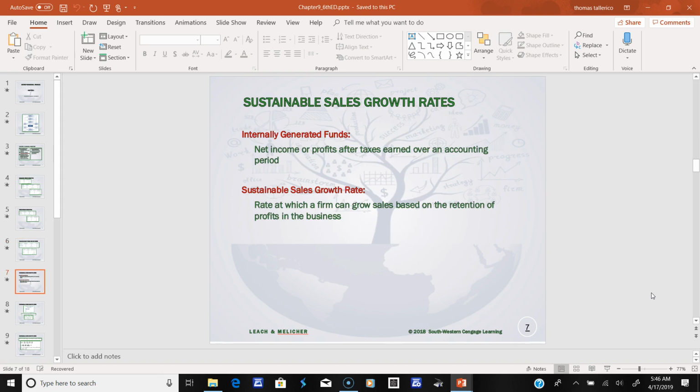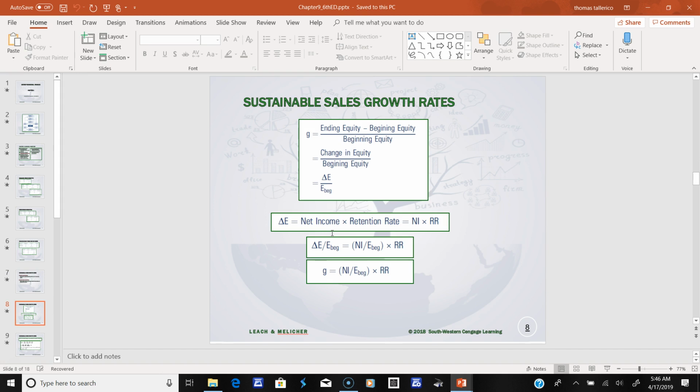And there's a couple of terms here. The most important one that we have to know is sustainable growth rate, and we talked about this in class last Thursday, right? Basically, for the sustainable growth rate, there are many different versions of the equation, but it all comes down to the same thing. It starts out with the growth rate being your ending equity, like the holding period return, minus my beginning equity, divided by my beginning equity. That gives you a change in equity over beginning equity, and they just show it like this: change in equity over beginning equity.